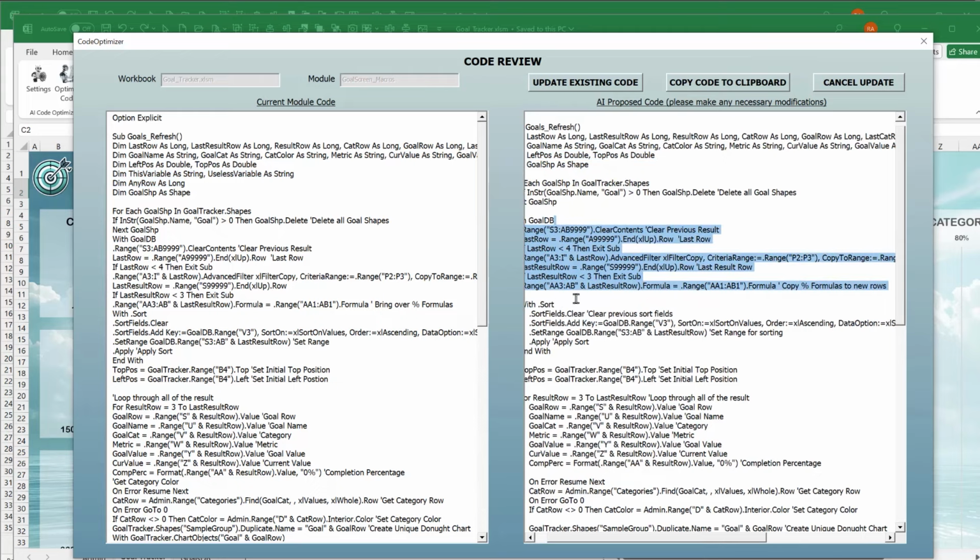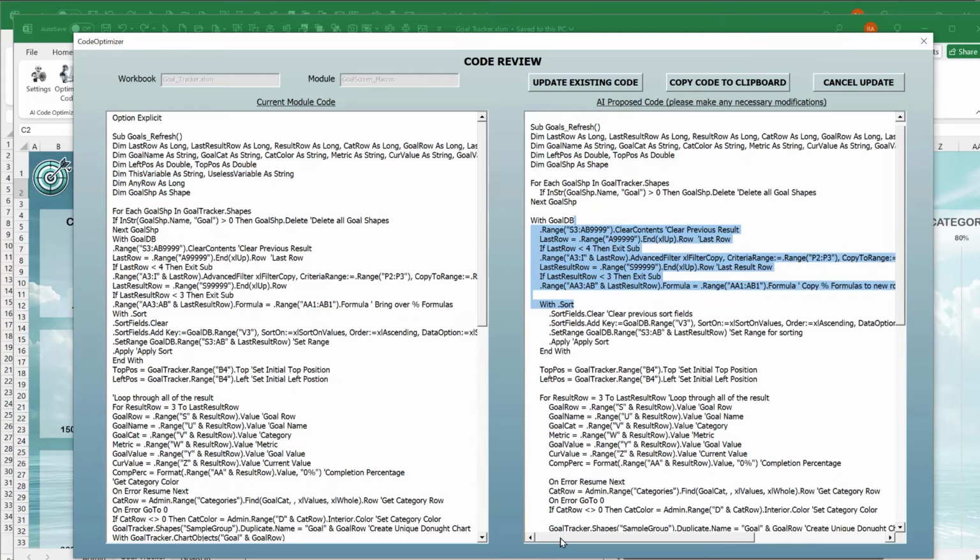It is properly spaced out and indented the code. It's added comments where they are needed. And also we see set top position. Everything has a nice comment. Everything is organized. Let's just take a quick look. I'm gonna look back inside the code right now so we can see the code before I make the update, just so you can understand.